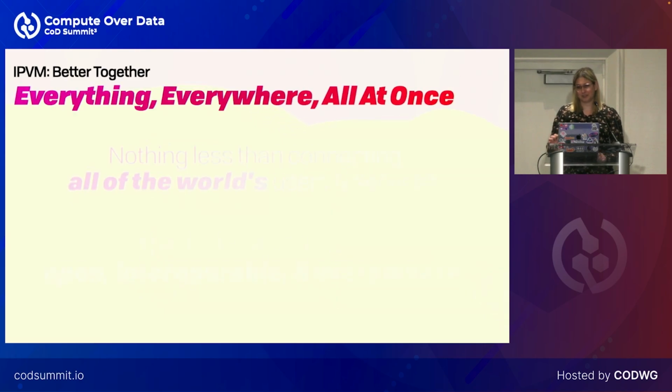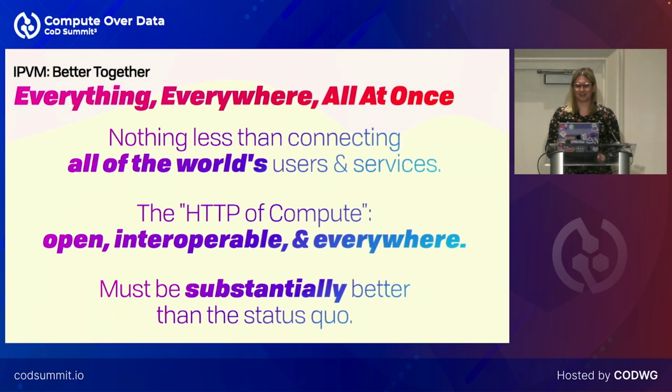What we're talking about, in general, is nothing less than connecting every device on the planet, all services and all users, in a way that literally nobody can stop us, right? We can wrap any service and have it talk this common format. I sometimes like to talk about this like it's equivalent to HTTP or TCP, but instead of for data transfer, for compute. In the same way that IPFS and content addressing get you open, interoperable, and everywhere IDs and data transfer, we can have this for computation as well.